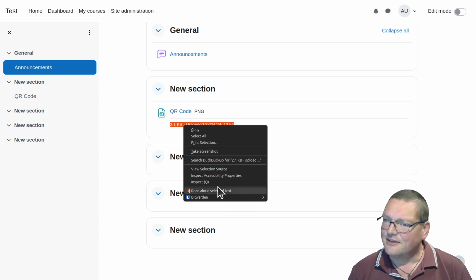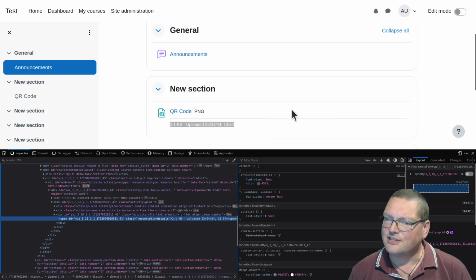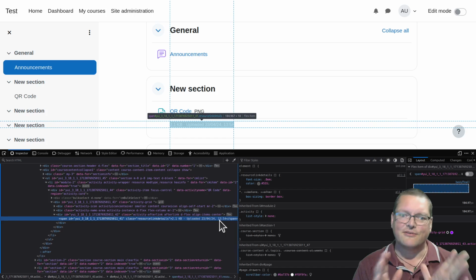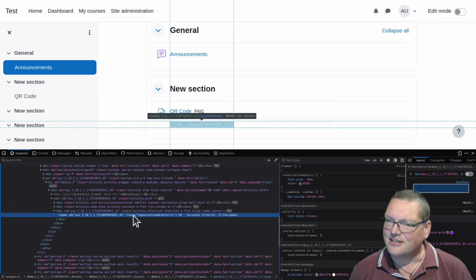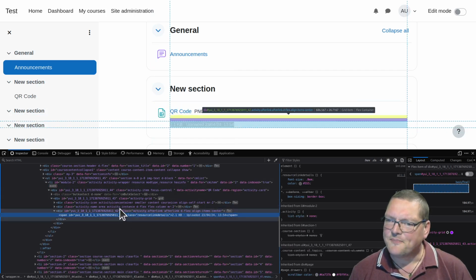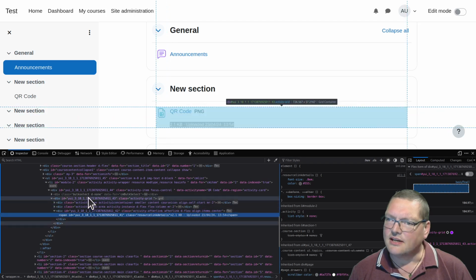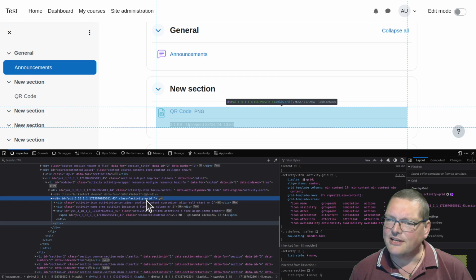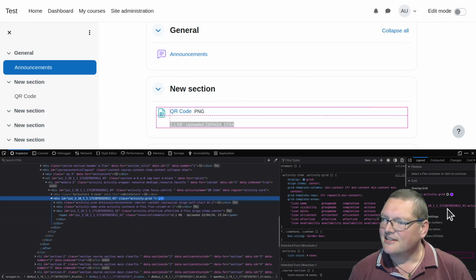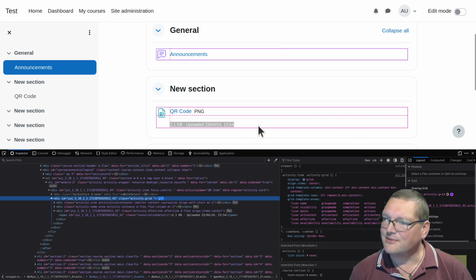Anyway, for now, what we're going to do is hit inspect, and you'll see what I saw. This is the source of my utter surprise and confusion: when I came in here, I noticed that the actual item itself is now this div, and the div has a class activity grid. I don't know, this is getting a bit small, but you can see there's a little grid marker there that says this activity is a grid. These are using CSS Grid.